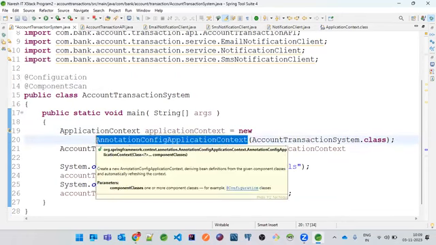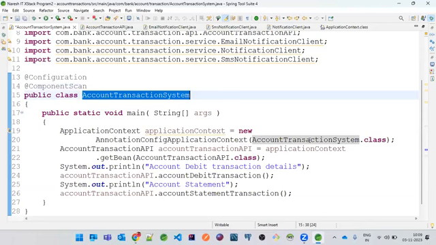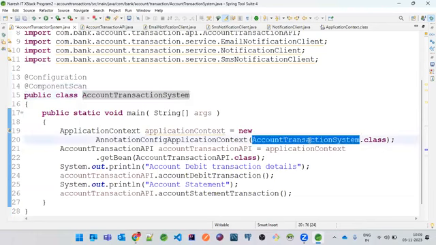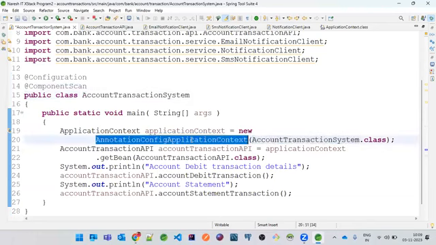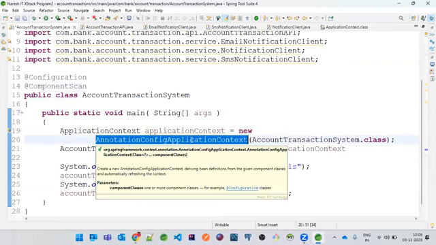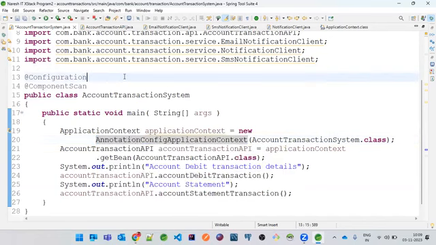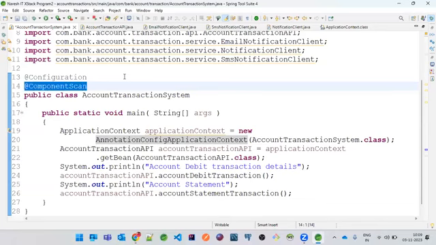And what is the main configuration class? This one. If I provide this .class file to this AnnotationConfigApplicationContext, then Spring understands that, hey, this is the main class, let me look on top of this class. What are all the steps that the developer has given? Hey, he has given me one configuration, okay, I will go next. Hey, there is @ComponentScan.